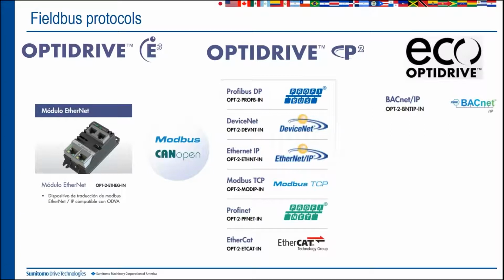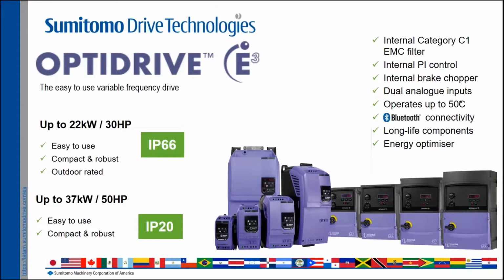So these would be the key points that we wanted to share with you. Now I will go more into detail about Invertek drives and the families. This is very simple for you. We basically only have two drive families. One is the E3 family, the Optidrive E3.